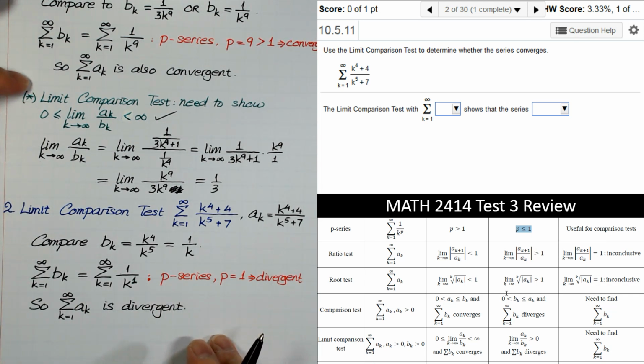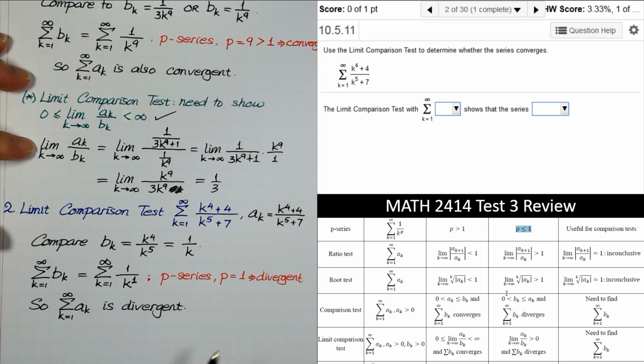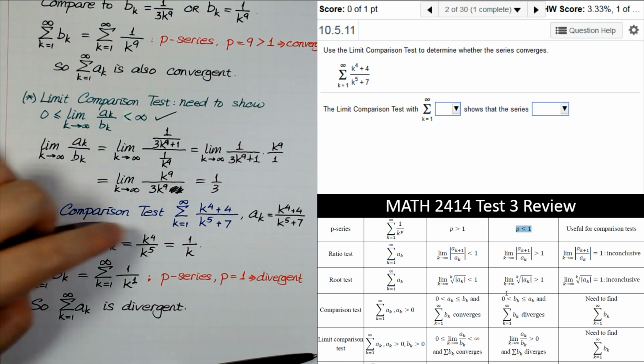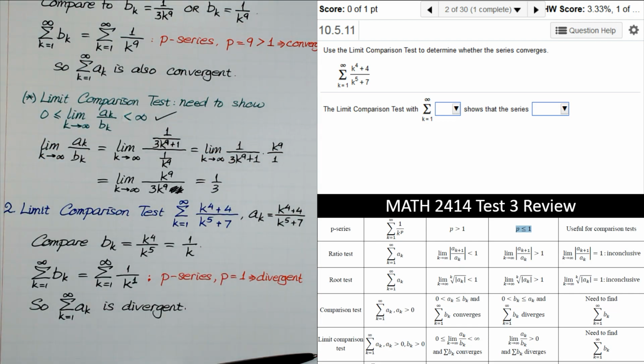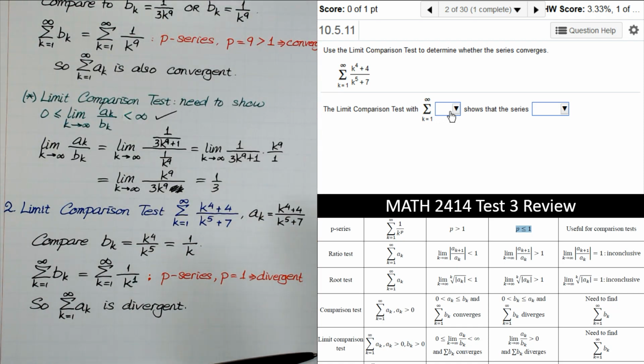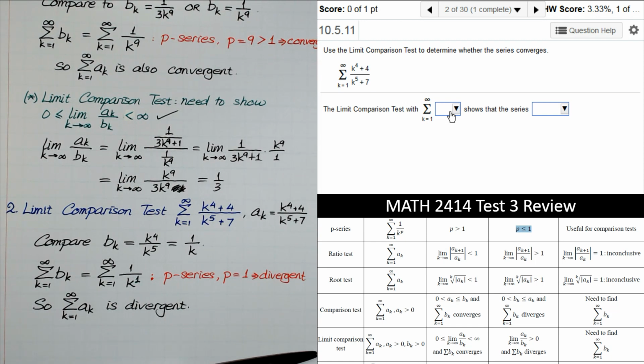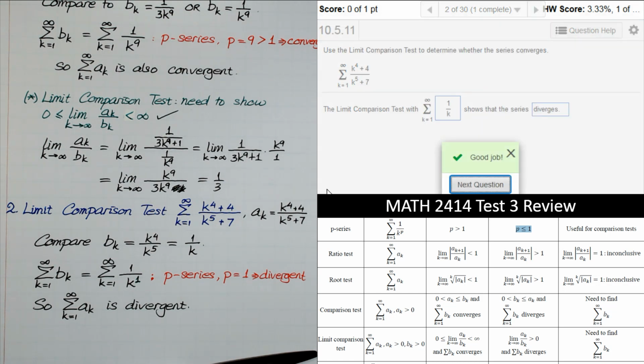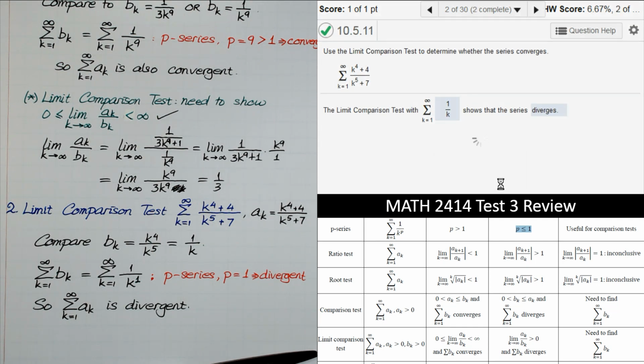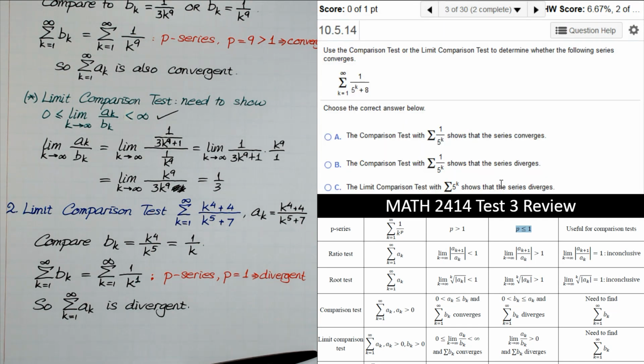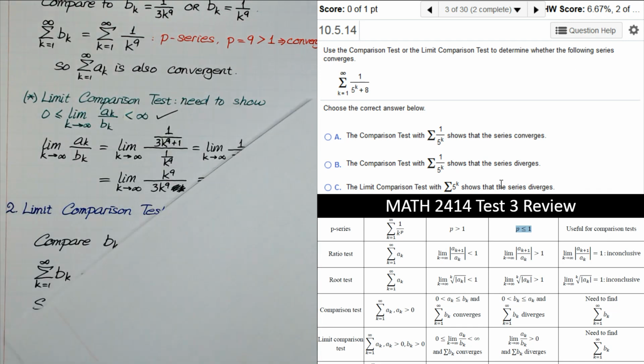And we can show this also, but I'm not going to do that here. Again, if we take the highest power term on the top, and I should say the highest ranking term on the top, and the highest ranking term at the bottom, and when we simplify, that is the series we compare to. So, 1 over k, and the series diverges. So for a limit comparison test, usually we compare to the P series or a geometric series.